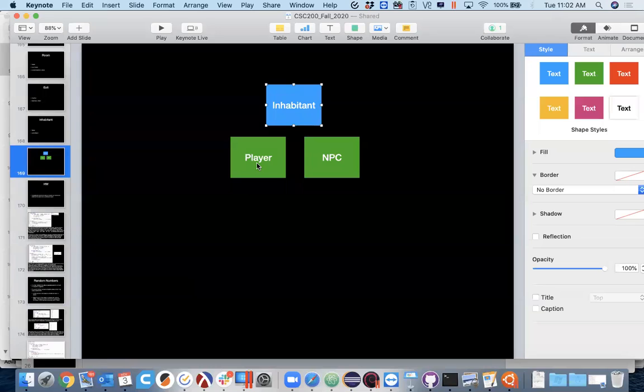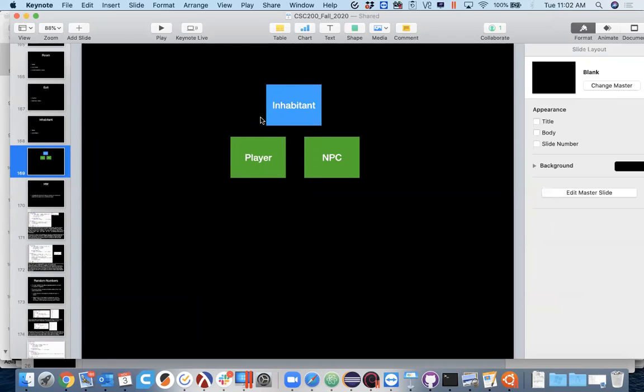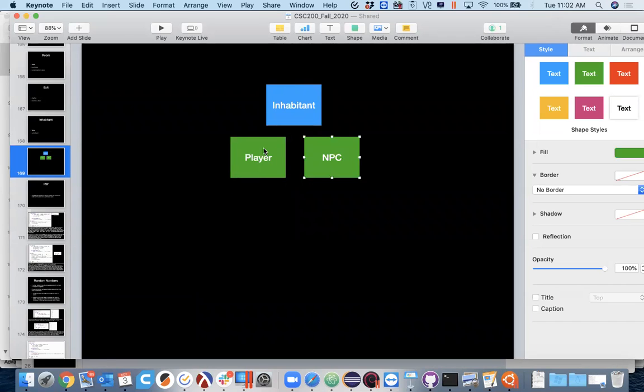Now, a player, actually, let's think about this. Because we're ultimately going to want these guys to fight each other, because that's what's going to happen in our game, right? So they're very violent. Okay, so because we want them to fight each other, we're going to have to think about, well, when a player attacks an NPC, so let's say it's us versus some monster in the department, and we want them to fight each other.